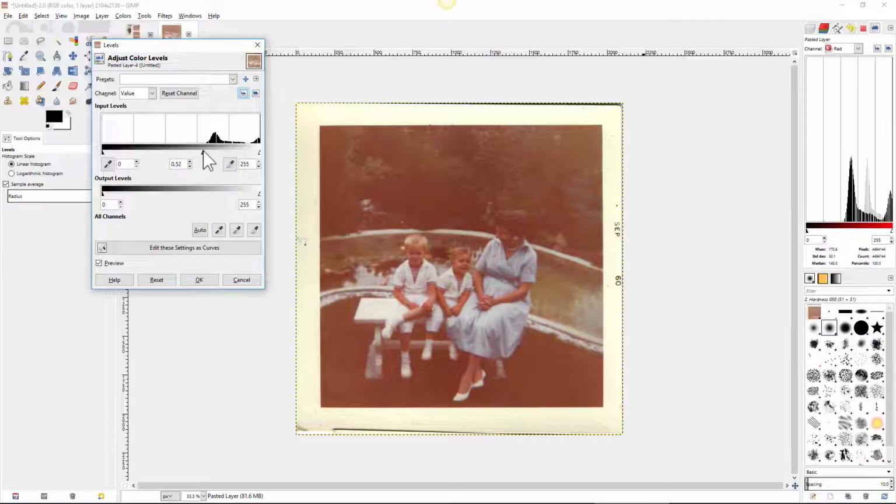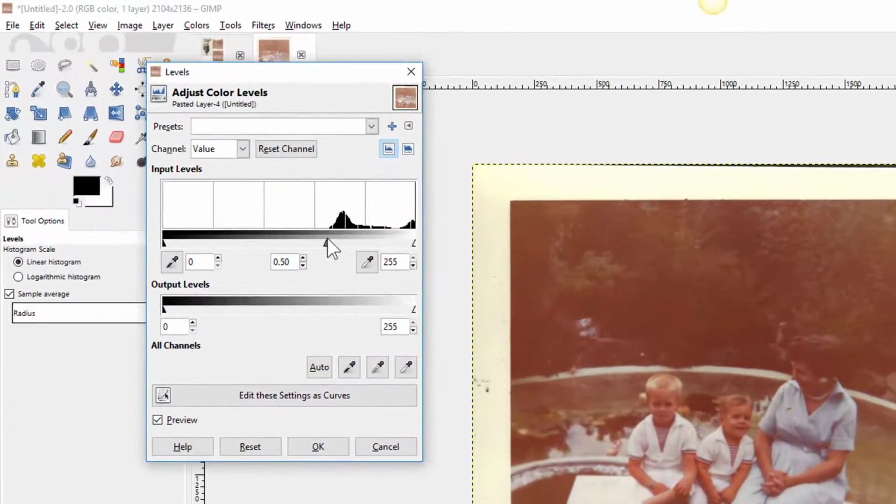Cutting off some of that extra brightness. It was here in the middle, and pulling it this way really helped. Now there's not much I can do over here. This is the very brightest part of the picture. Those are the 255, 255 pixels, and they're pushed all the way over, and you can see that they're cut off. So pulling this over really doesn't have much of an effect. But that helps a whole bunch.